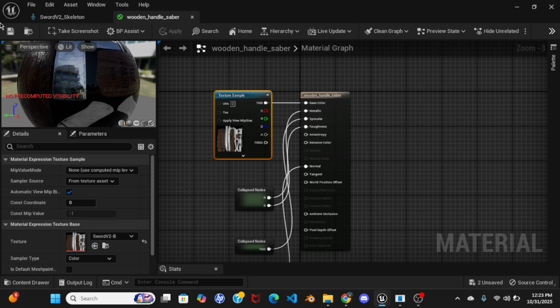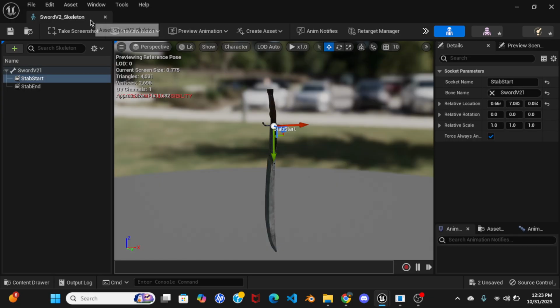Okay, so once your texture saves, you can save that, save the material, you can close out of that.